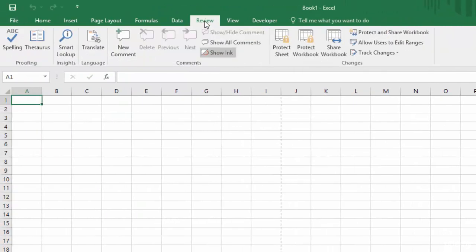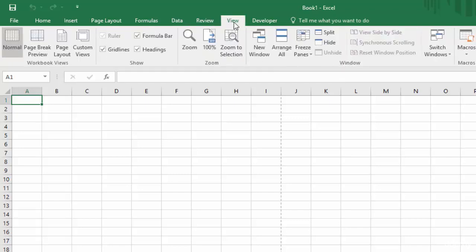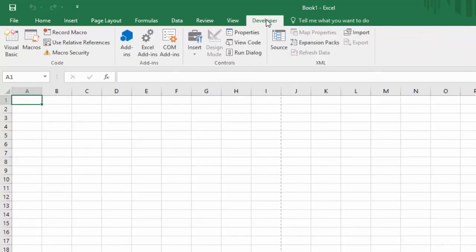Reviewing just is a lot of things that you can do to proof your work, add comments, and this is an important section if you are working with worksheets with other people and you need to be careful about them messing up your data or deleting or modifying your data in bad ways. You can protect your work this way. We have view, and this is just again basically the layout. This gives us the options here again to take away grid lines, headings, etc. And then developer is where you can go in and actually create macros and use Visual Basic, find add-ins, and so on and so forth.